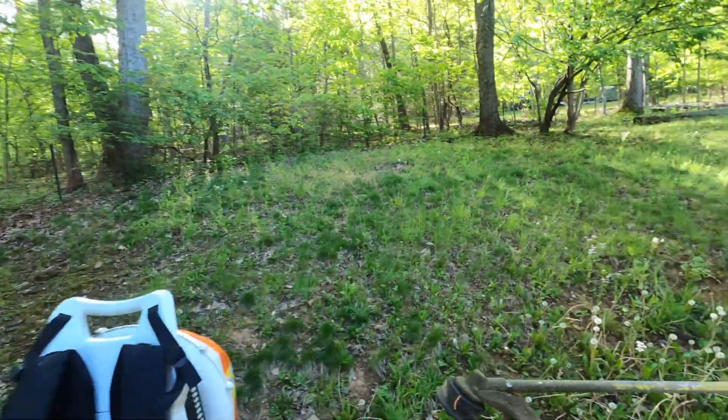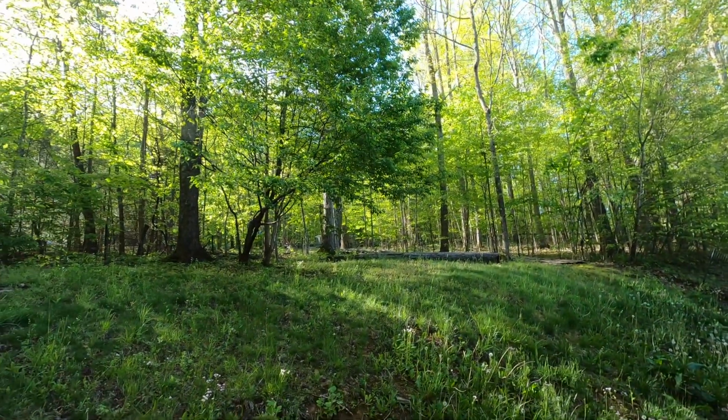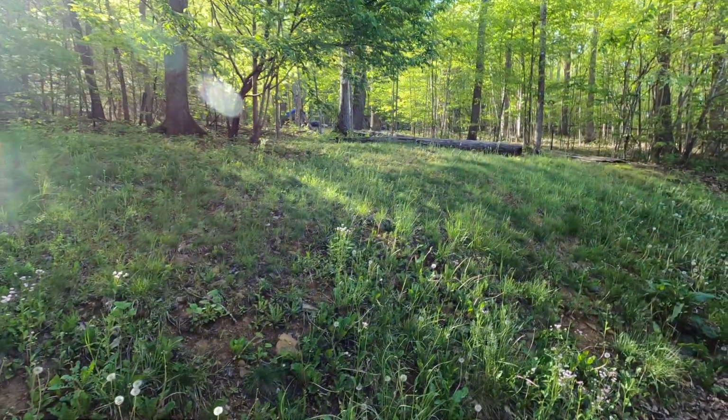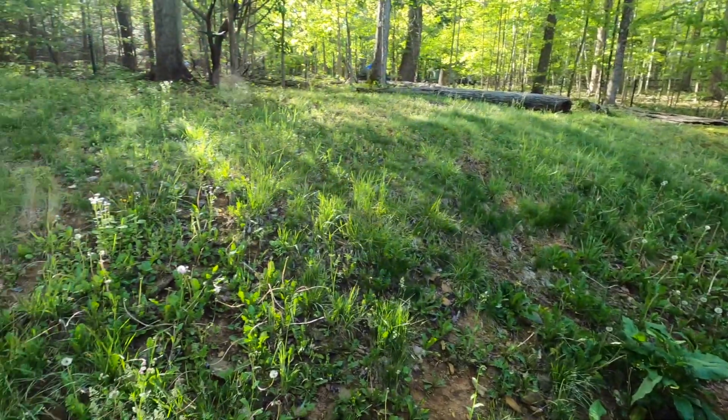We're just trying to chip away a little bit at a time with our little goals that we have here. Doing some inside work, some outside work, just a little bit of everything. So we're going to get this all cleaned up and ready, make this a fun place to hang out here in the backyard.